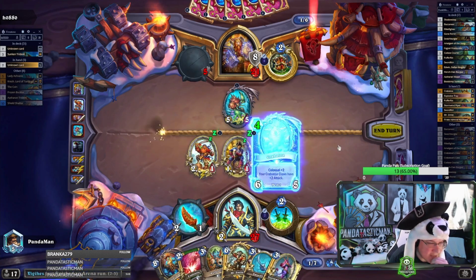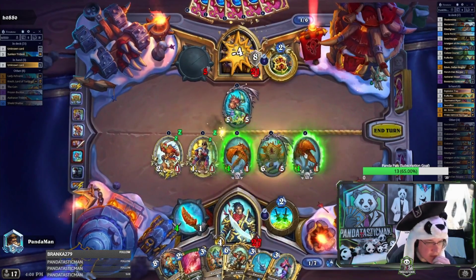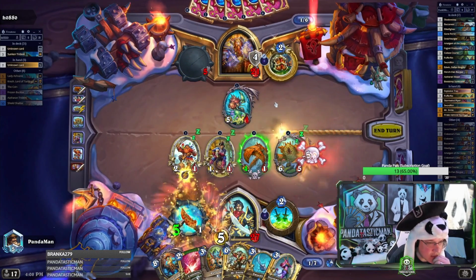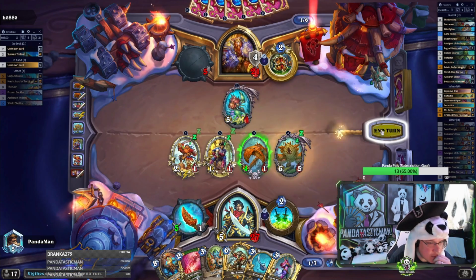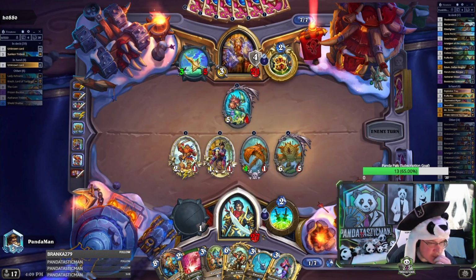I'm gonna grab a toe. I gotta go faster. Sorry, guys. Go here. I'm gonna go here. I'm gonna end turn. That's fine. I wish I had one more mana. I probably shouldn't play that. I don't know. Maybe I shouldn't play that. I probably should play this like Explosive Trap.